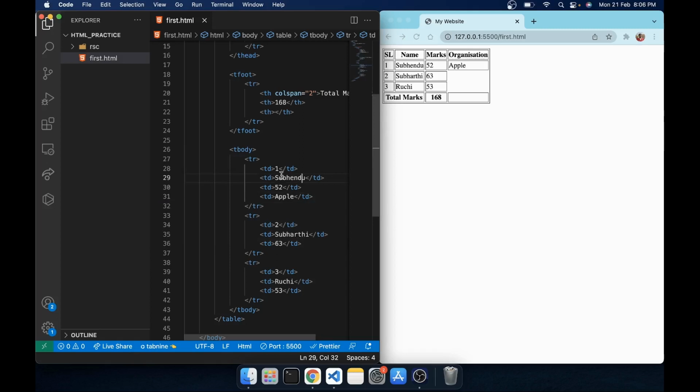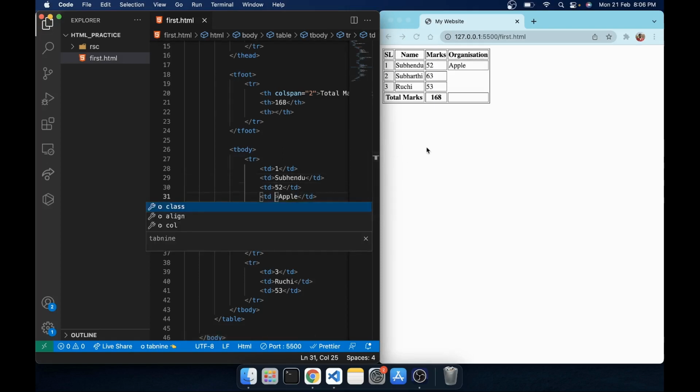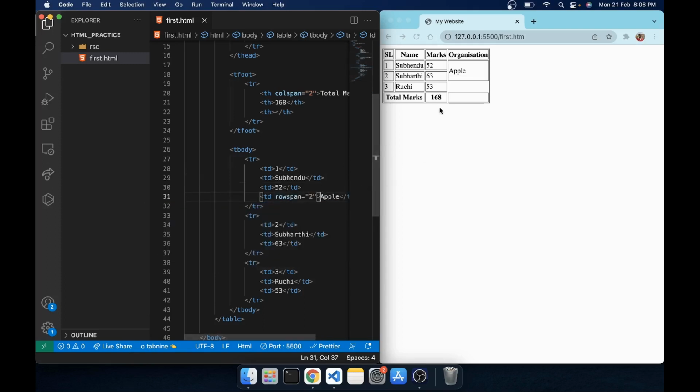So now I want to expand these three. So I have to create an attribute called rowspan, and its value will be 3. So look here, if rowspan equal to 2, it is taking up to 2 cells or 2 rows. Now if I put it 3, it will take up to 3 spaces. So I think it is clear.